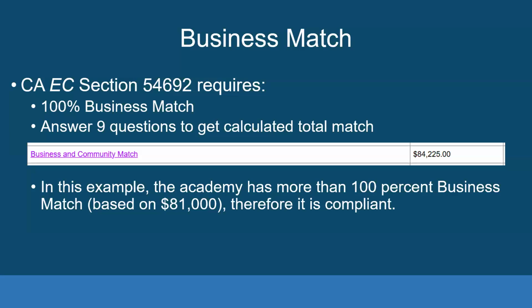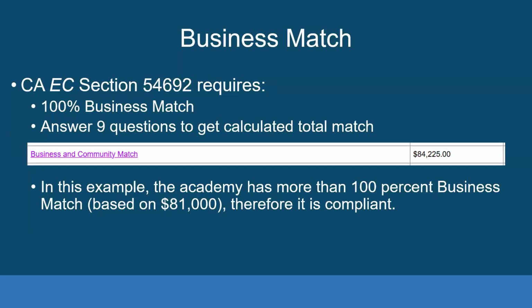All right, Colby, I'm going to ask you to chime in again. Some good examples of business match. I'm thinking like guest speakers, right? Industry professionals. What do you think? Absolutely. So please, anytime you have a business partner come in and speak to your students, I believe back in my day it was $75 an hour. I believe talking with Kind Win yesterday, that has been bumped up to $100 an hour, so if you have multiple guest speakers coming through, please count the in-kind bonus of $100 per hour that they come in, to be able to quickly use as a business match.